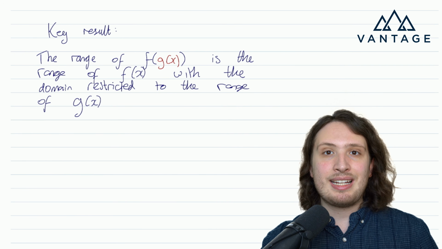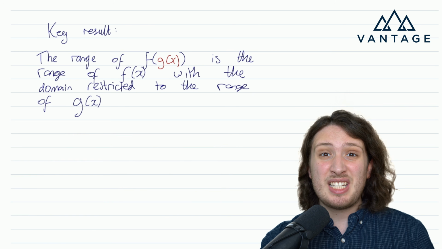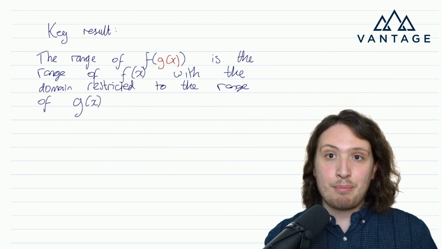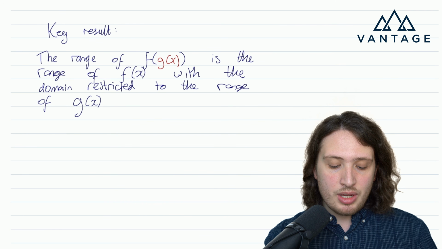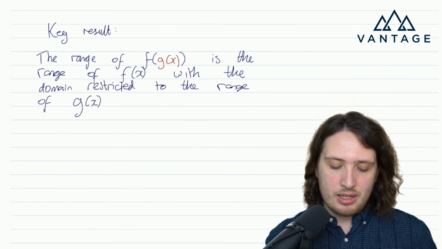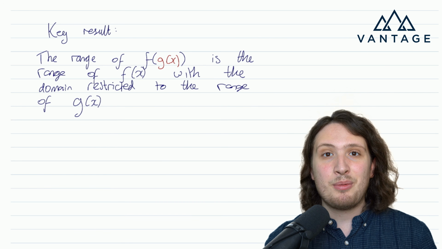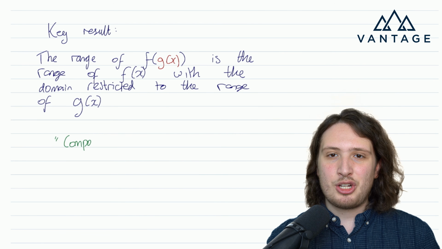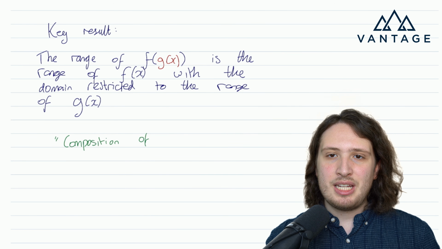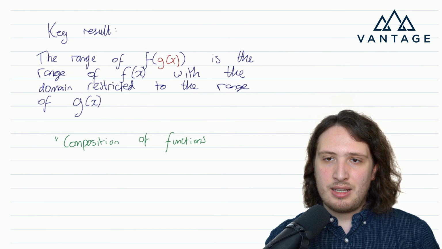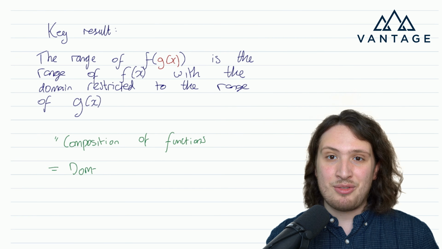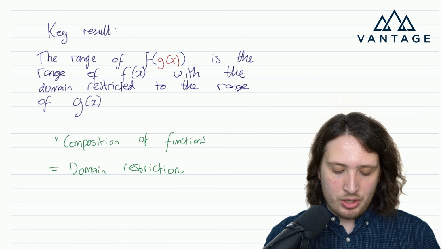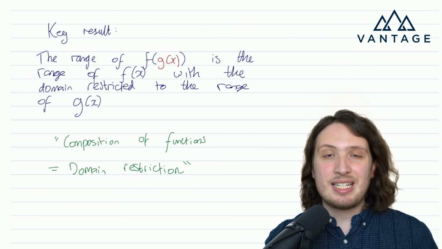The significance of the fact it's a g inside f rather than just x is that f is only able to take as its inputs the things that can be spat out by g. So I'm just looking at what are the things that f can output when as its input it takes something that was an output of g. So the motto is, from a range of functions perspective, a composition of functions is really equal to just a domain restriction. So we don't need to do anything complicated, with beyond syllabus differentiation, say, to study these sorts of functions.